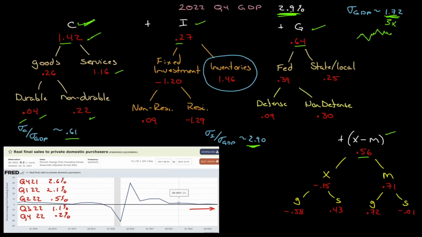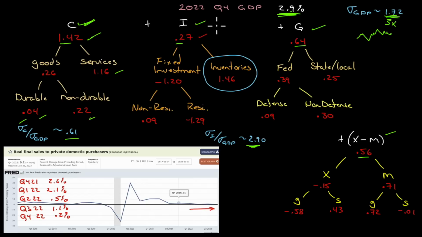So it is worth paying attention to when you get a GDP number to determine how much of an impact investment had. And there are 2 things you do not want to see in investment. You don't want to see negative investment and rising inventories. That is the worst combination, because that's the combination that precedes a recession, where investment drops off and inventories start building.